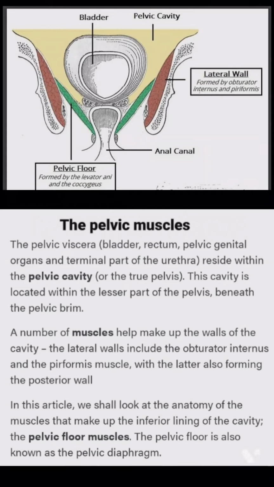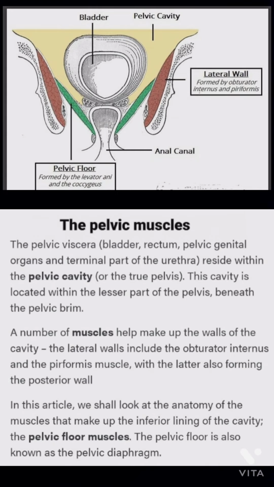Today we are going to talk about the muscles of the pelvis. In my previous lecture I already taught you about the pelvic girdle, the anatomy of the bones of the pelvic girdle. Today we are going to talk about the muscles of the pelvis. I'm providing you notes as well as a diagram so that it becomes easy for you to understand. So, coming over to the pelvic muscles.